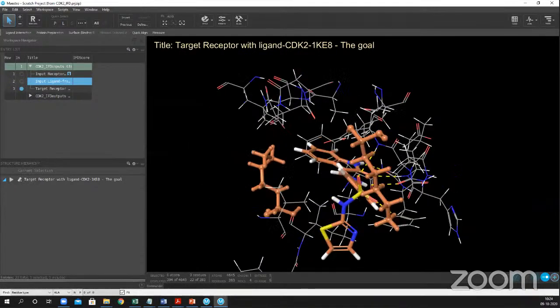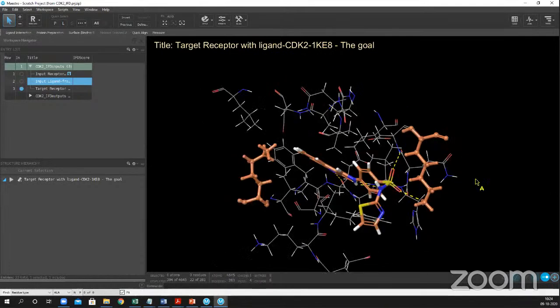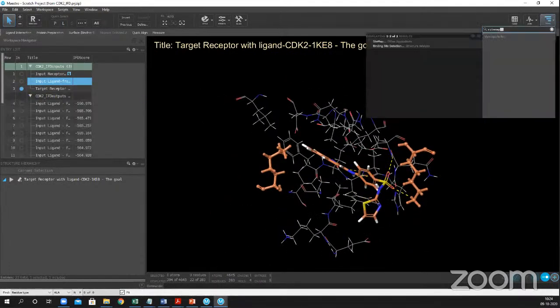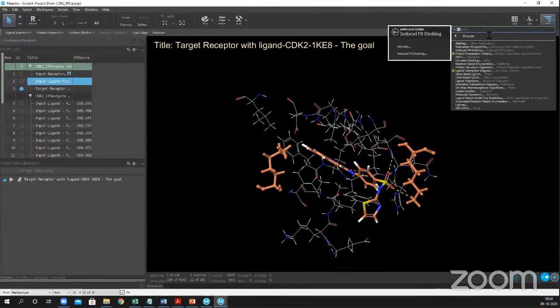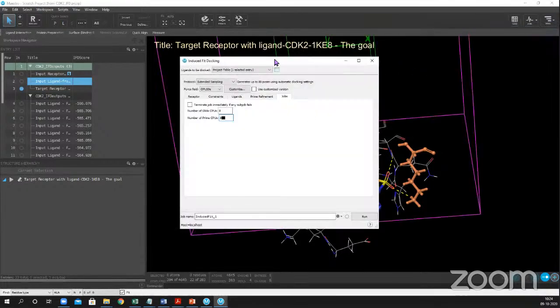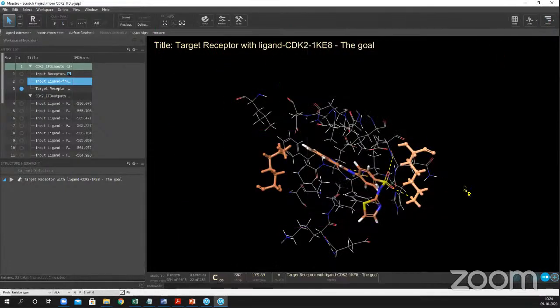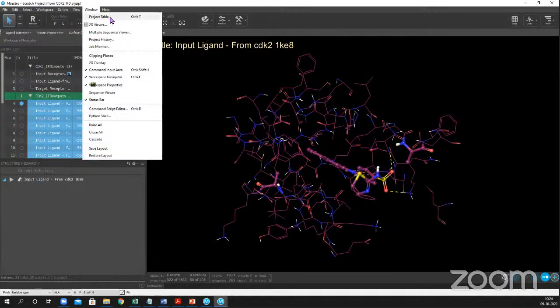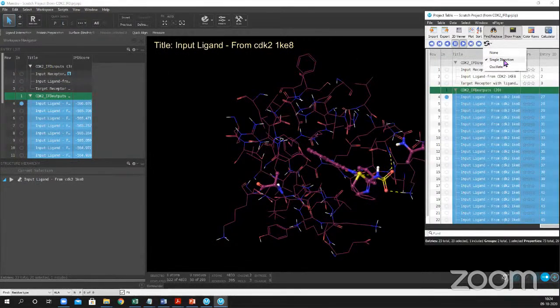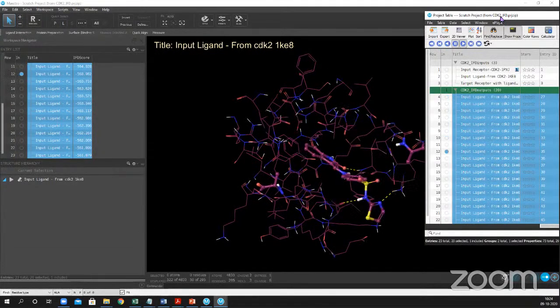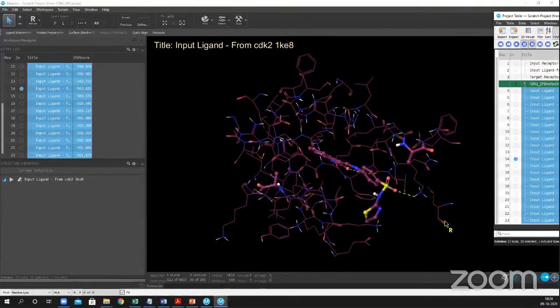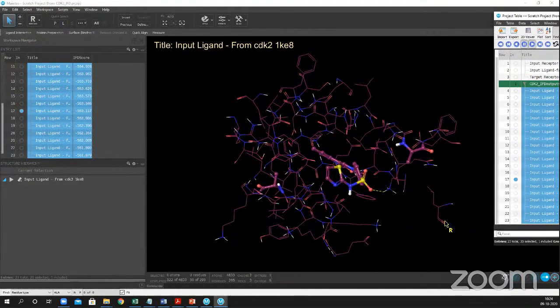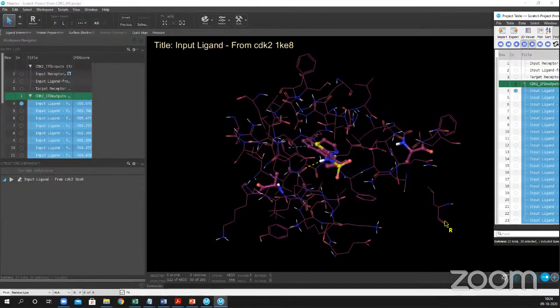So here is your target receptor with 1KE8. And once I do what I showed you, right, in the induced fit docking, browse. And here is your induced fit docking. I need to do the same way what I did. So I'm not going to repeat that. And the output that you're going to get looks something like this. So you can see the induced fit scenario of this molecule and note down what are the consistent interactions of this molecule against different poses of IFD.